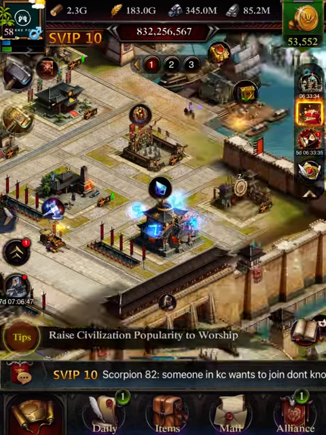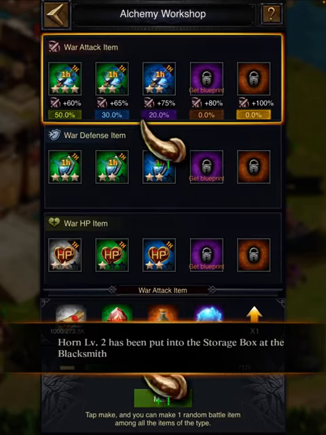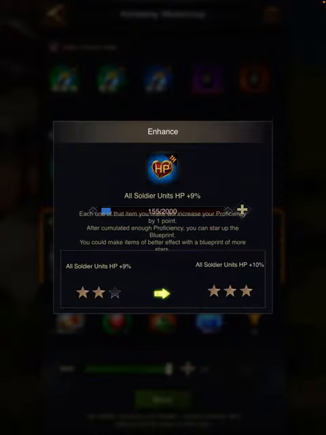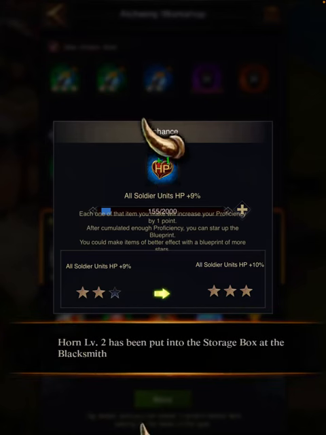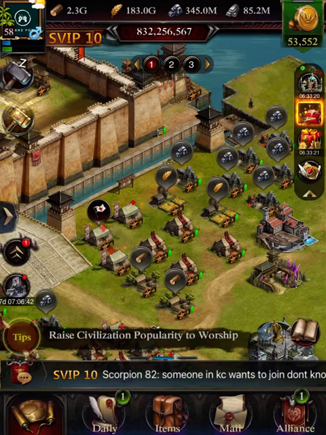Then comes the alchemy workshop, guys. In the alchemy workshop, you are able to grab a maximum of 9%. I can increase it to 10% also. Like this, you are able to grab 10% easily over here, guys, from the alchemy workshop using this particular skill card.